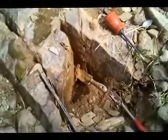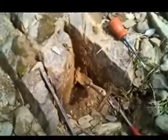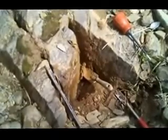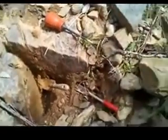So there's the kind of material we're getting out of the hole right now. I did find a whole lot of little pieces of the, we call it tombstone shale, or bedrock, or excuse me, bookshelf shale, and they were all standing vertically in the bottom of the hole. So I've got high hopes for results out of this pan of material, and we will have to see what we get out of that.